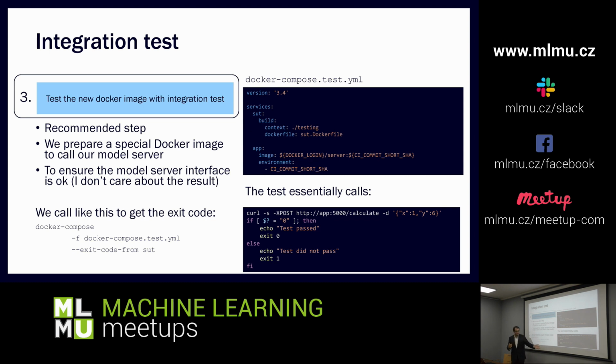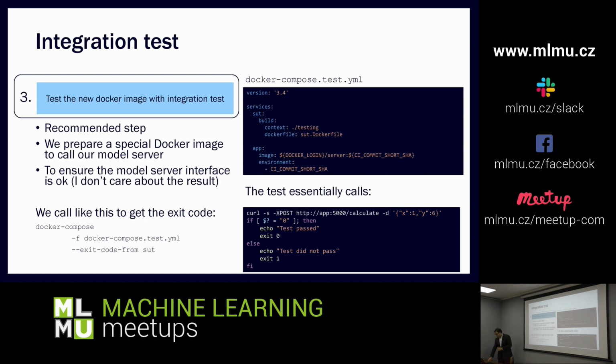And when this step is correct, you can use it in production. And you can do it automatically if you're brave enough, or you can wait for some managerial okay, or you can go through some extra environments, you know it. Also, the important trick here is that you can get the exit code from the testing Docker that tests the environment. So it nicely finishes, and the GitLab pipelines know whether it fails or not, so you can nicely continue or kill the whole pipeline.